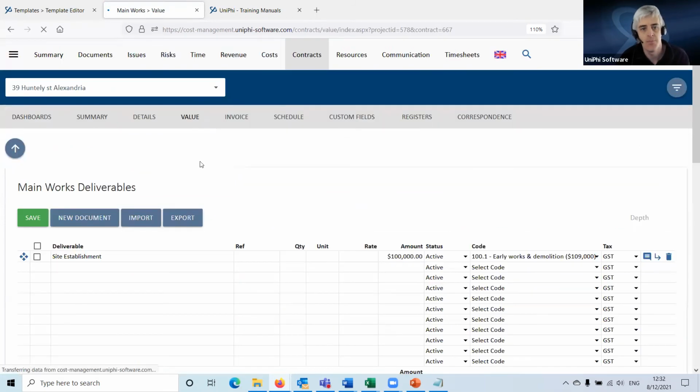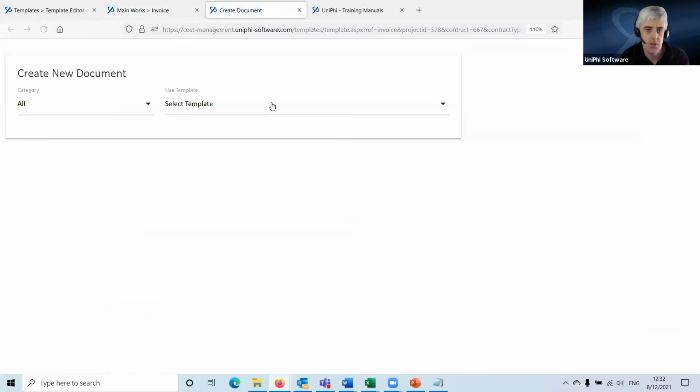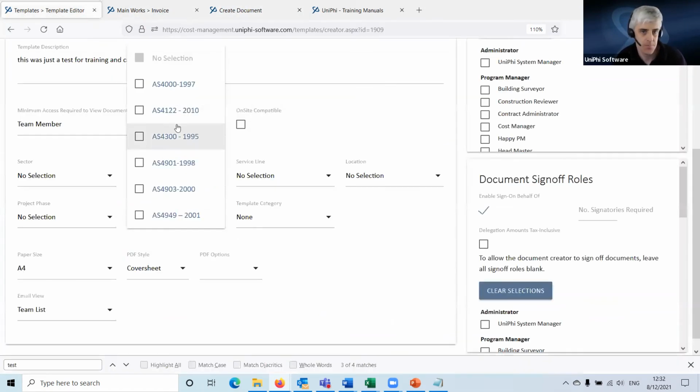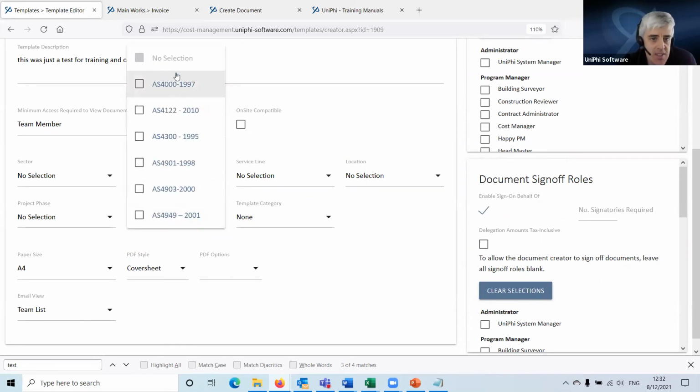When I'm in either the value or the invoice section and I select new document, I will only get the documents that either relate to all contract standards or relate to the 4122 contract standard, if I have that selected in the template. So again, what we're allowing for here are multiple methodologies within Unify, which is something I've talked about in this configuration. So that's the contract standard.